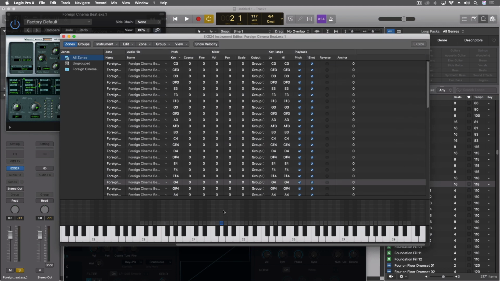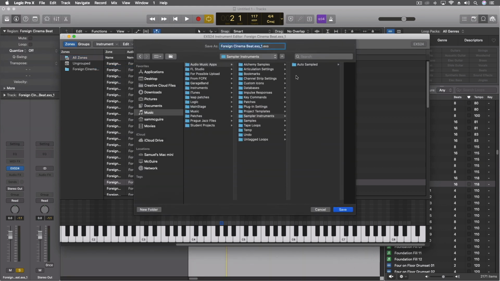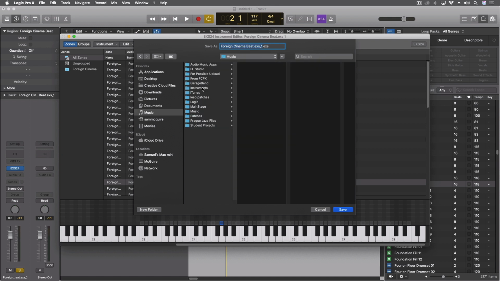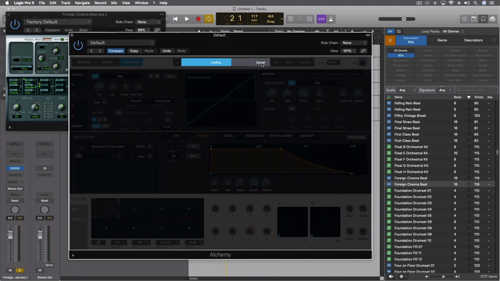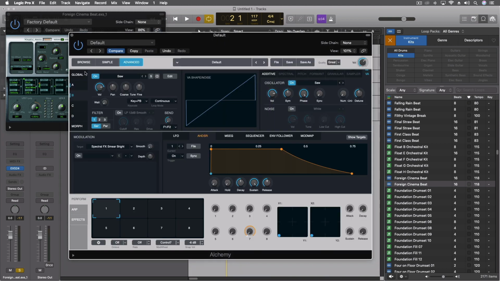So this is another thing. They just need to get rid of the middle plugin here. What they should do is just give you the choice to bring this into Alchemy or to EXS24. It's the same file type in either case, but we just have to go into the edit window here, Save As. We'll put this in the music folder, under Instruments. Save that. And now, inside Alchemy, I could come through.